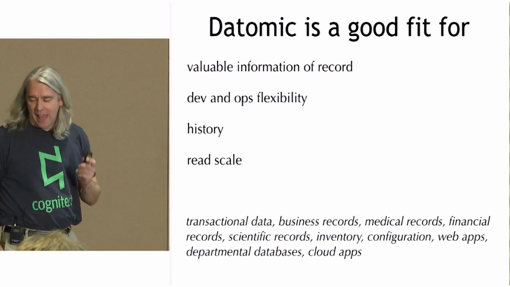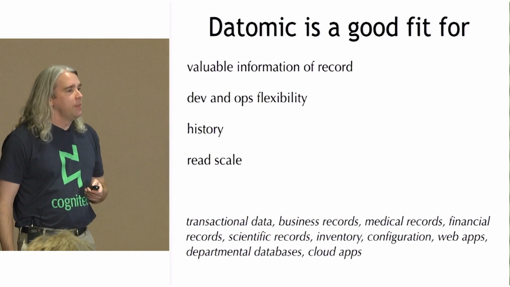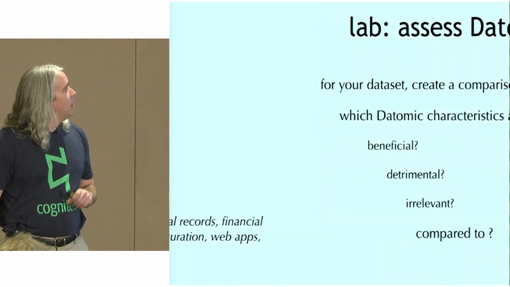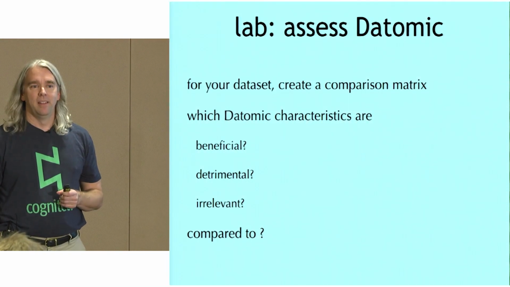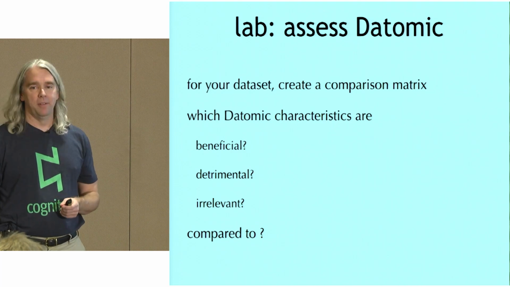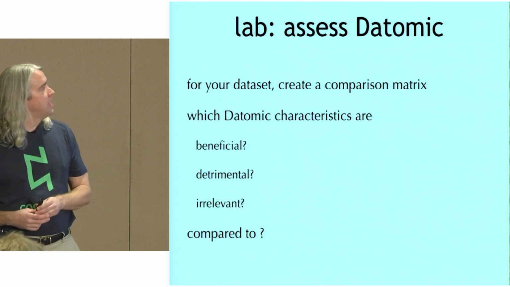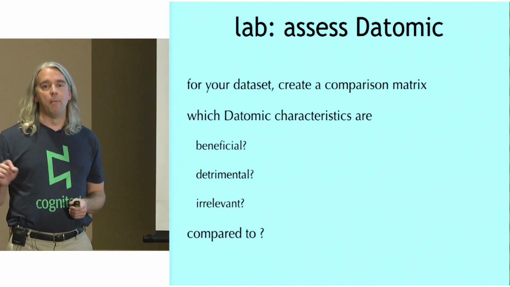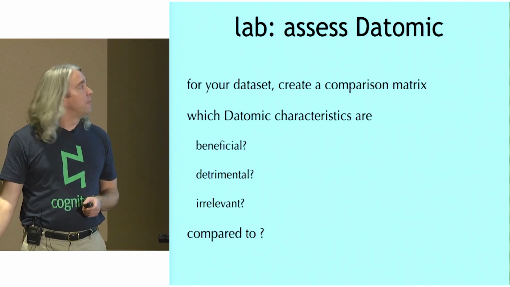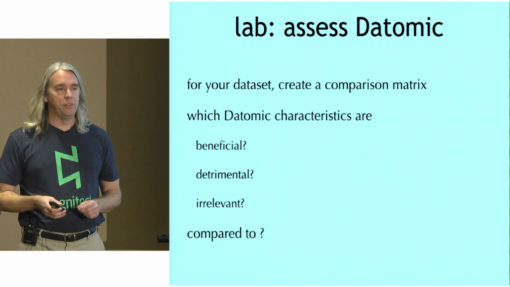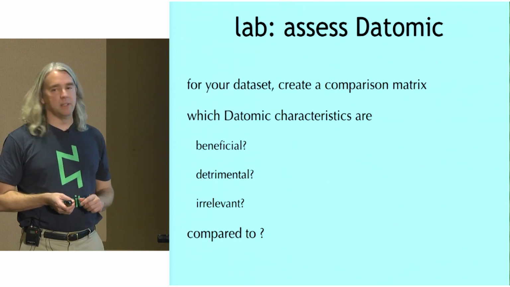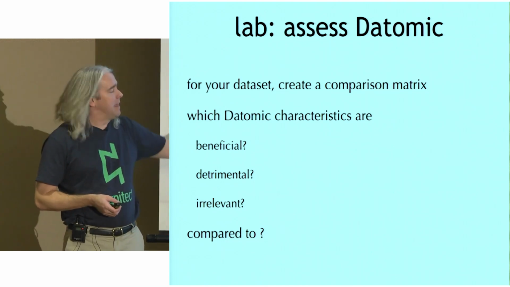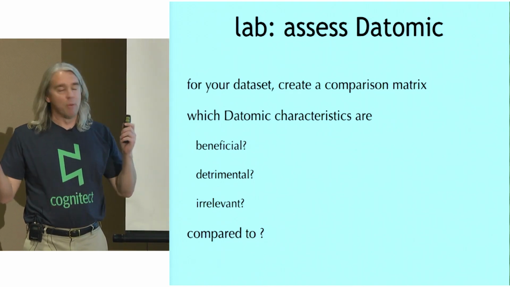And so for the final lab, what I want you to do is take the sample data set that you worked on today, and do an assessment. How well does it fit Datomic? In particular, I want you to create a comparison matrix. I'm going to give you a small number of characteristics, and for each one of those characteristics, I want you to say, given my problem, would Datomic be beneficial? Why? Or would it be detrimental? Why? Or maybe that characteristic just doesn't matter. It's irrelevant to me.